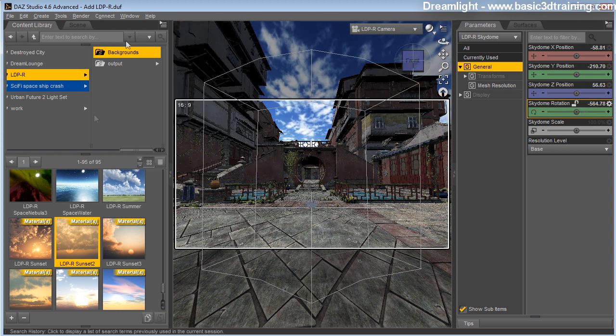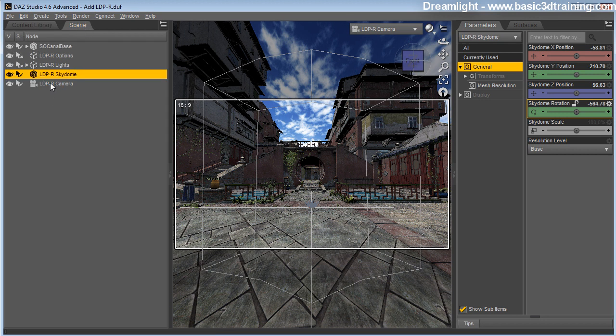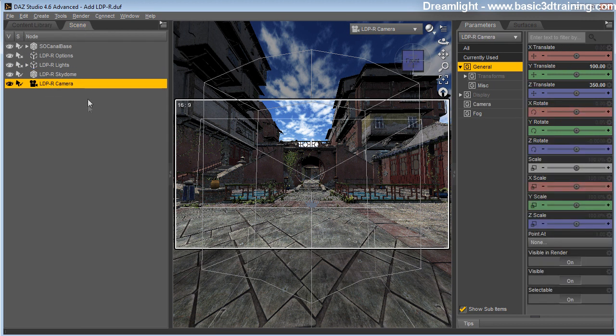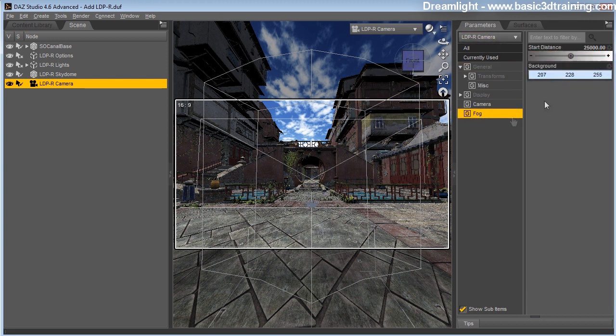The next thing we're gonna do is I'm gonna quickly show you the built-in fog effect. By selecting the camera in the parameters tab, then you can click on fog and have the start distance changed or the color of it. These are preset, you don't need to change them. There are unique cases where you can and should change them, more on that in the user guide. And regarding color and intensities, it's not so much that I want you to do that inside DAZ Studio.